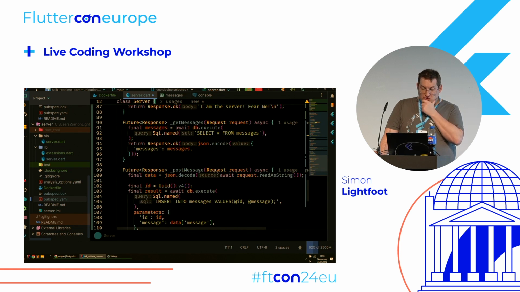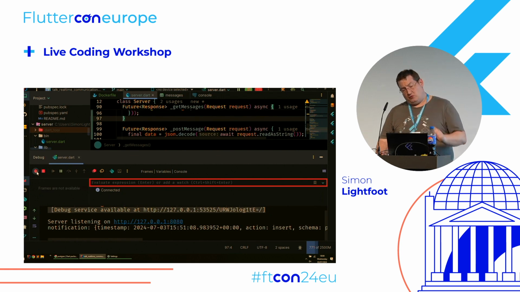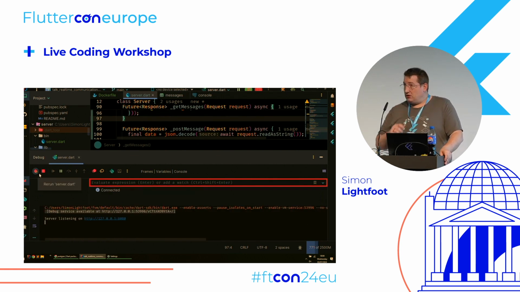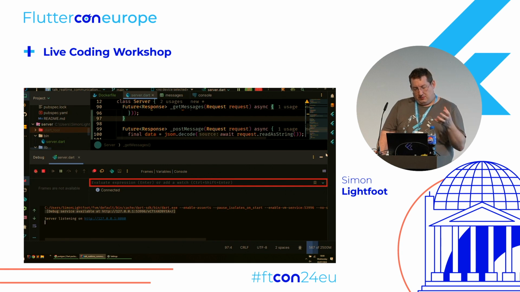We could. Well, we'll test them in a minute. Do you know what? Actually, no. There's a way of doing this. You can also add hot reload. There's a package called hot reloader, and you can have it so that when you hit save, it detects the file changes, and then it will stop and start the server again using the new code, which is really quite handy. So you get the same kind of development performance that you get from Flutter, but with the server side as well.